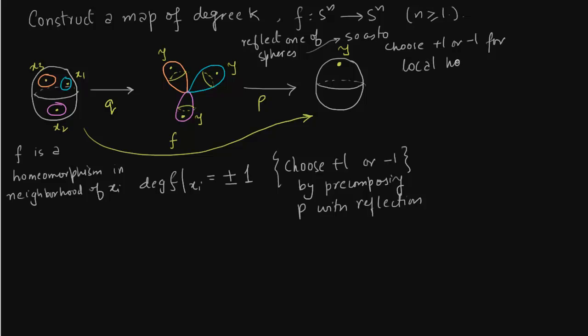So that is pretty much it. The starting point is you start with the sphere, choose k disjoint open balls, and collapse their complement to a point. As a result, you will get a wedge sum of spheres, and you identify all of these summands to a single sphere, and then you have a map from Sn to Sn which will be precisely the same map which we drew before.